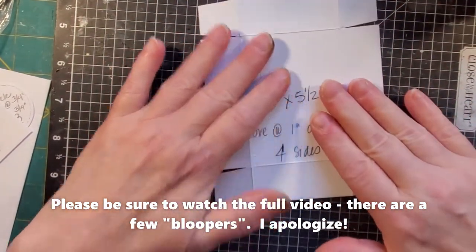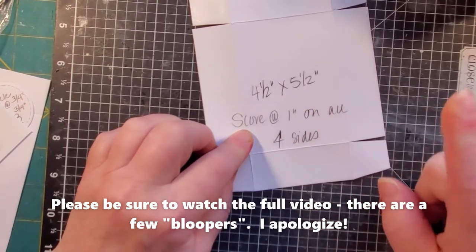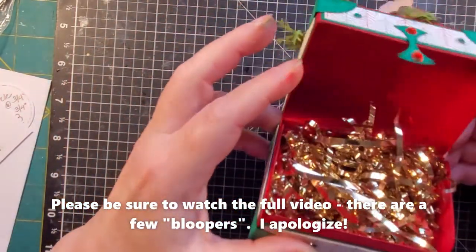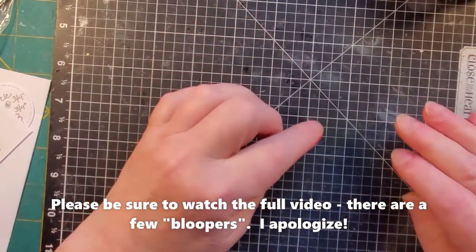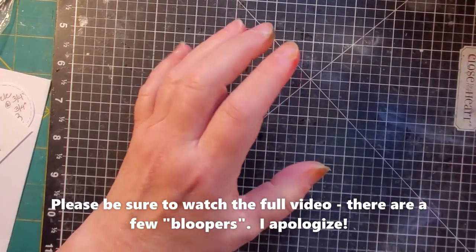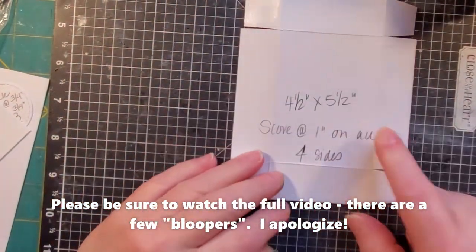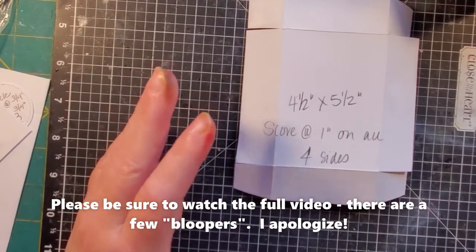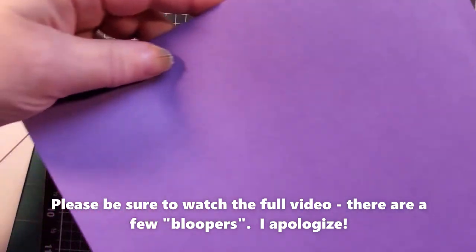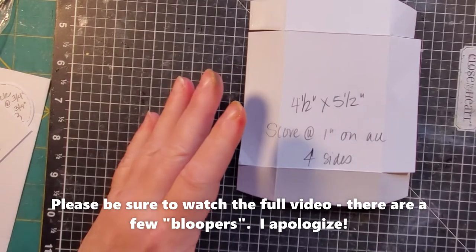I'm going to give you the pieces you need and the sizes first. You will need two pieces of four and a half by five and a half inch cardstock — we'll get into the scoring in a moment. This is going to be for the top and the bottom. For my inside box piece I used some basil cardstock, and it's very sturdy. I would use heavier cardstock though if you can, and if you need to, we can always reinforce the bottom too. If you cut a piece of eight and a half by eleven paper and cut it the long way at four and a half, then cut it at five and a half, you should have enough space for all of the base pieces.